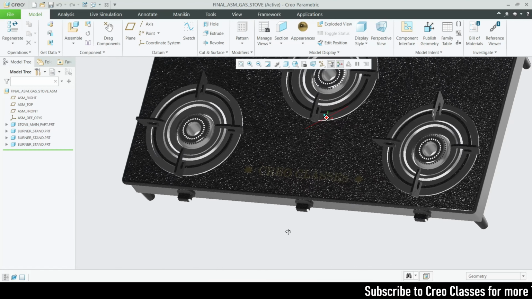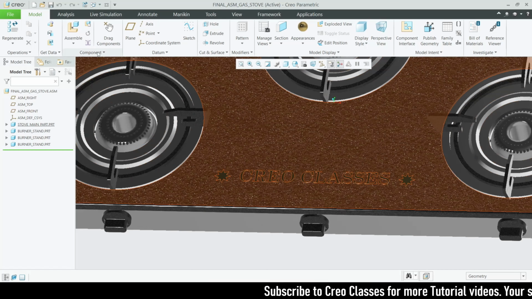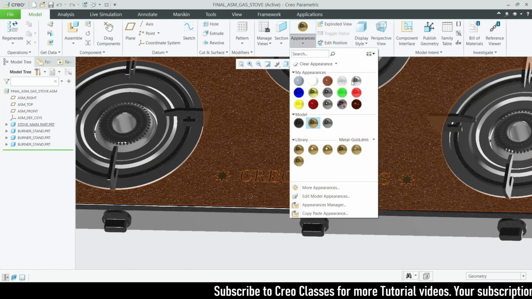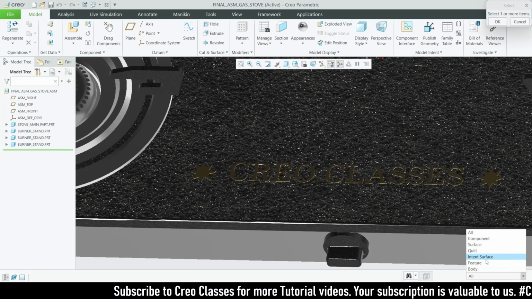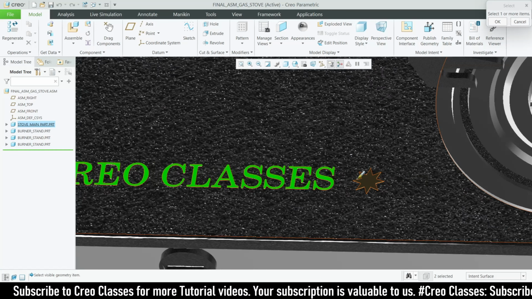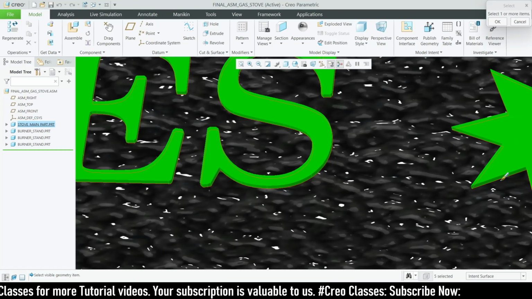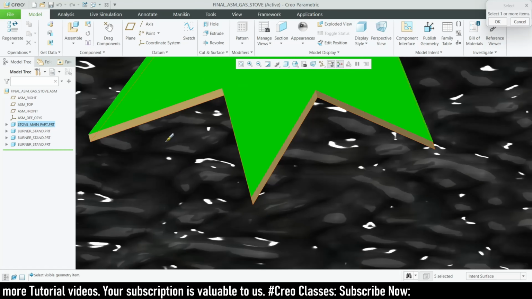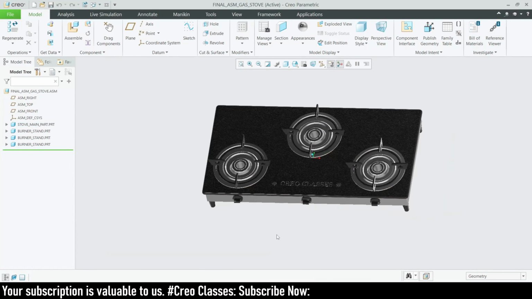I think this looks good, but okay, so let's go for that color itself because I'm not satisfied with this color. I thought it should have some bright color here, but it's not. Okay, so I think this is fine.